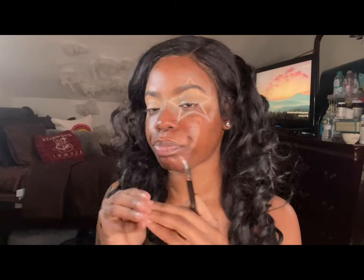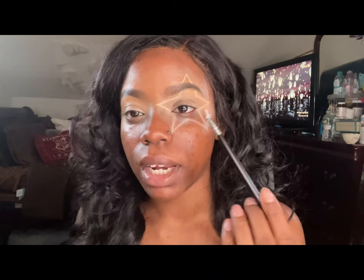I made a star on this eye. I'm gonna do another star, but I don't think it'll be center-focused — on this side I'll probably put it up here in this section. The way I did this is with a little detail brush from the Spike Beauty brush bundle. I used a neutral base just to carve it out. I recommend a base when doing detail work with shadow, especially for intricate lines like a star, because if it's not looking good you can just blend out the base and start over.